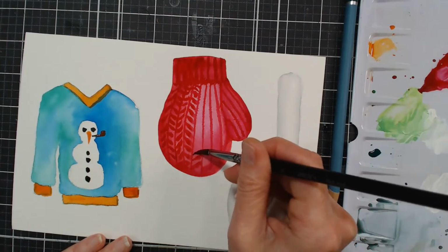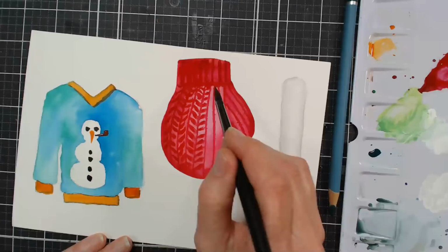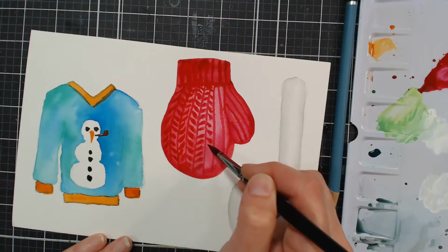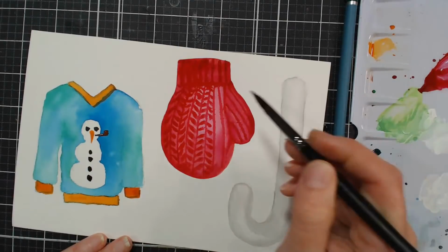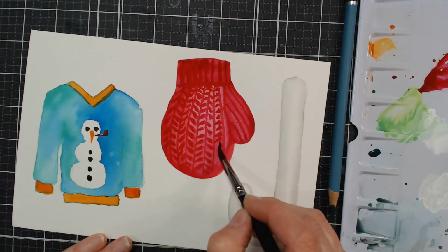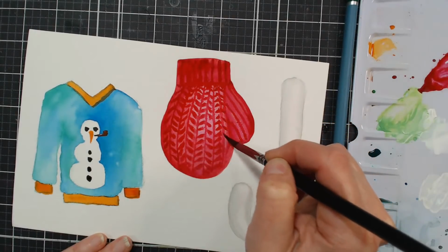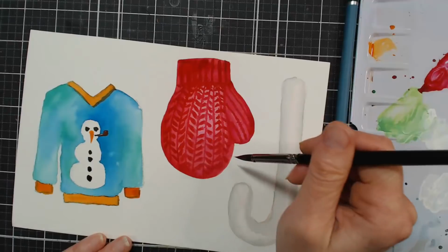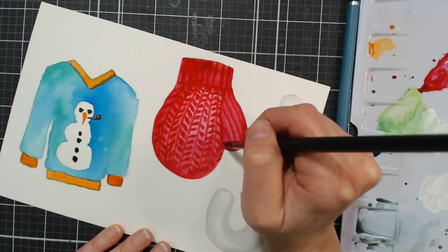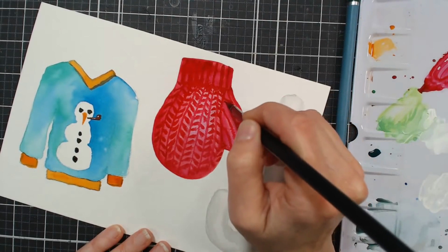This is really simple painting. Definitely something to just zen out to, basically. You can pop on those Christmas movies, put on some Christmas music, and just paint up gobs and gobs of these things. If you guys have any suggestions of more sweaters and things I should do on the next paper, keep them in mind, and I will stop and ask for suggestions in a little bit. That way they won't get lost. If you post them now, I probably will not be able to find them.